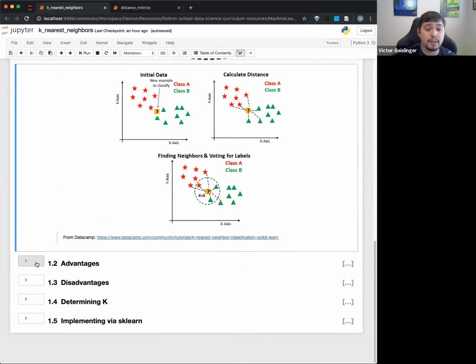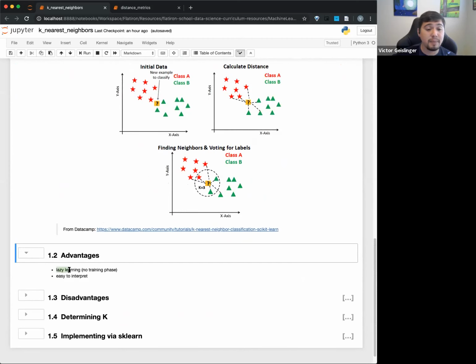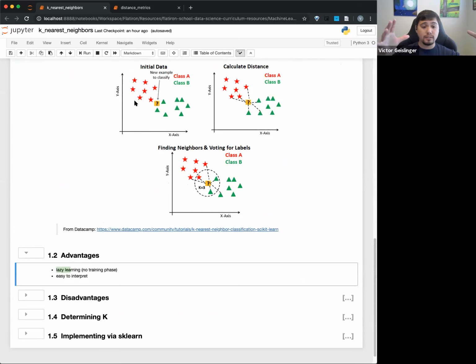So I mentioned there's some advantages, maybe some disadvantages. The advantage is that it's lazy learning. Basically, there's no training. The training is literally just having the data. So if you have all the data already labeled like this, you basically just say, all right, calculate all the distances. Remember, when we get a new point, we don't know where it sits. We have to calculate all the distances. And once we calculate all the distances, we say, all right, only pick the top 3 or top 5 or top 10 or whatever, and say, okay, based on those top neighbors, how many are you?